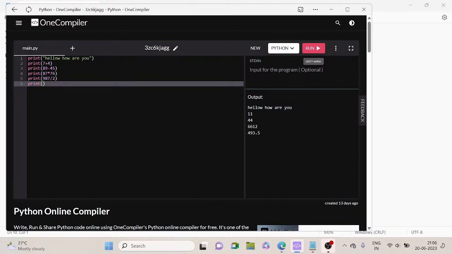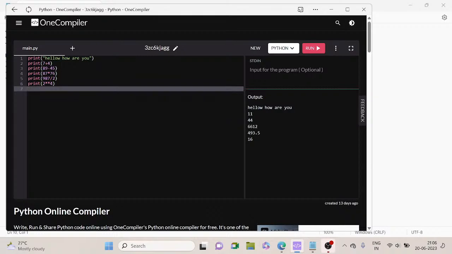In Python we need to use 2 stars, not 2 power square. To represent 2 power 2, we use 2 and then 2 stars, and then type the raised-to value. See this, now we have got the result here.